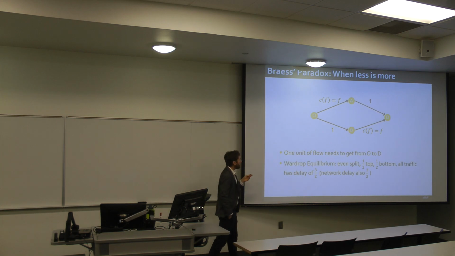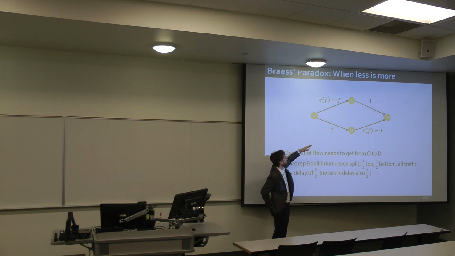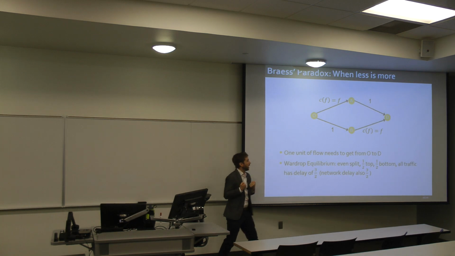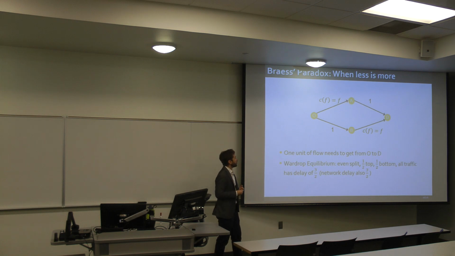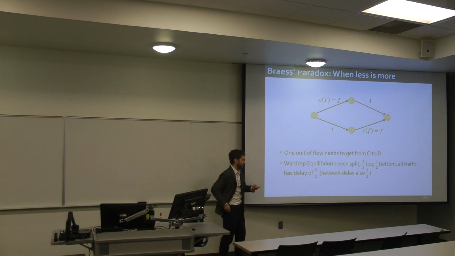So from this picture, for the Wardrop equilibrium, you can convince yourself that one of the Wardrop equilibria is to split 50% of the traffic on the top, 50% of the traffic at the bottom. They look identical. The total route cost looks identical, right? From the perspective of a person driving that route, that cost is going to be 1 plus f, right? Or f plus 1, but that's the same, right? So you can convince yourself that at least one Wardrop equilibrium is to split the traffic evenly. You can convince yourself actually that that's the only Wardrop equilibrium in this network.